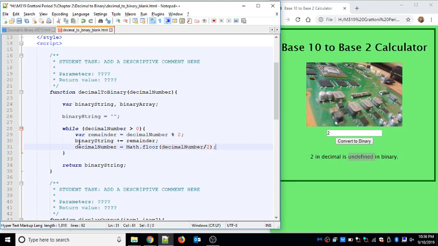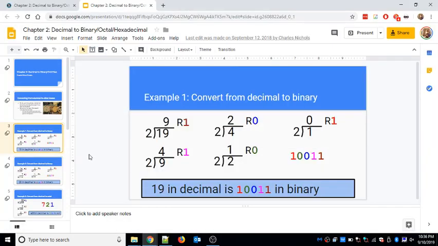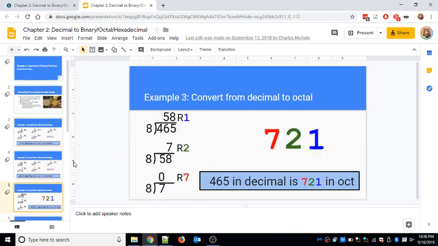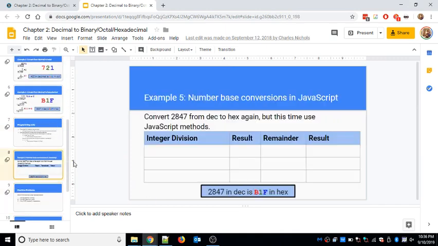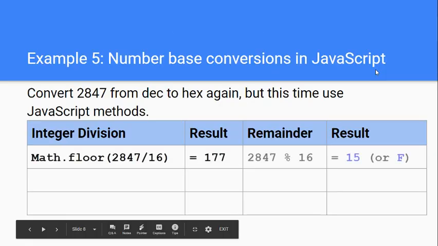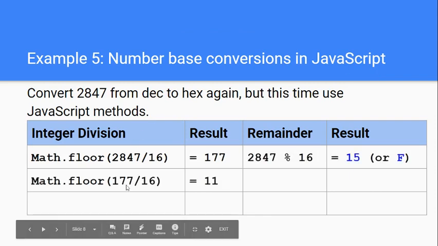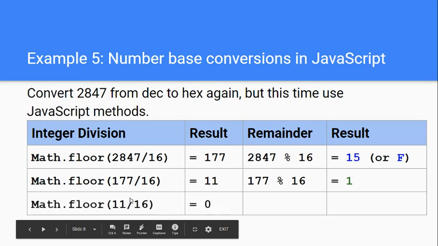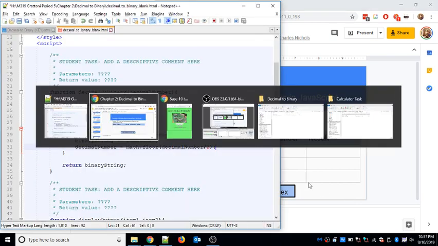It's going to keep repeating this process. It's going to look exactly like that little PowerPoint slide I showed you guys yesterday. I made a little table. Now this is with hexadecimal, but it's the same idea. It's basically going to run through a table like this. I'm going to do a Math.floor and get a remainder. Now I'm going to do a Math.floor with that quotient and get a remainder. Then I'm going to do a Math.floor with the next quotient and get a remainder. And I'm going to keep repeating that until my quotient drops down to 0. Once my decimal number drops down to 0, that's my signal that my algorithm's over. In this case these are hexadecimal digits, but in the algorithm we're doing right now, they're ones or zeros. So let's do it.